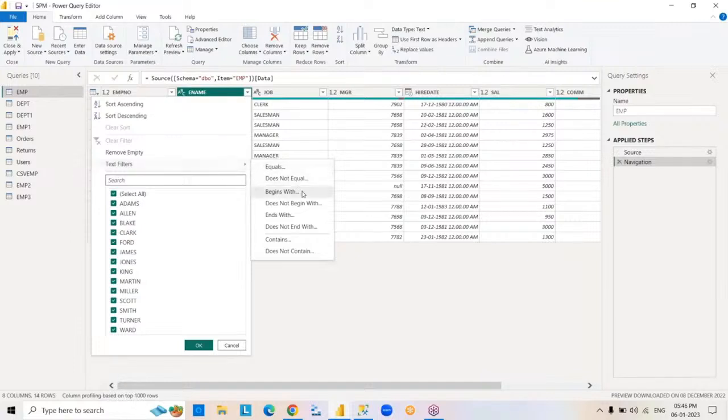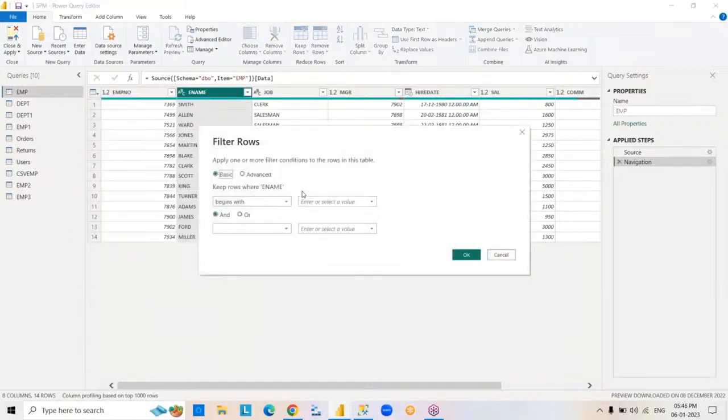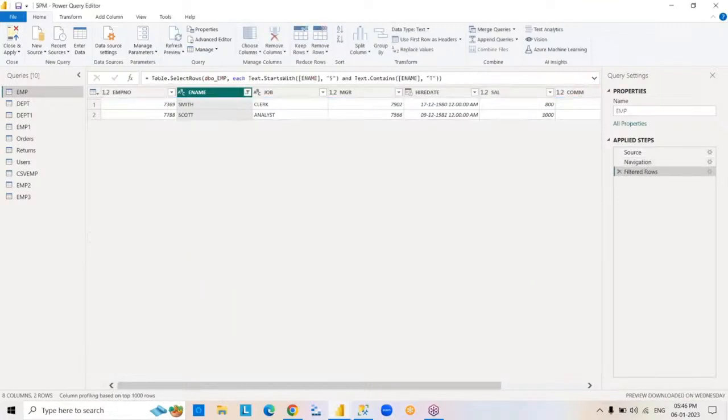So begins with, suppose ename begins with S, and, suppose contains P. See this? And operator I'm using, so every condition must be satisfied there. Started with S, contains T. Please check it.